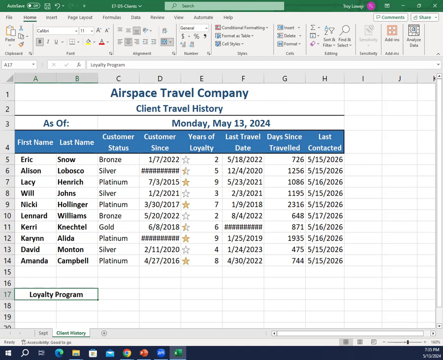After we do that, we're going to apply a thick bottom border.